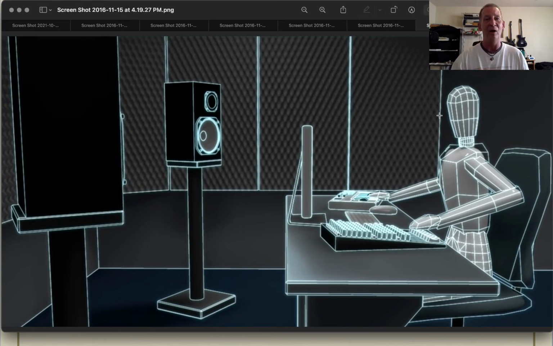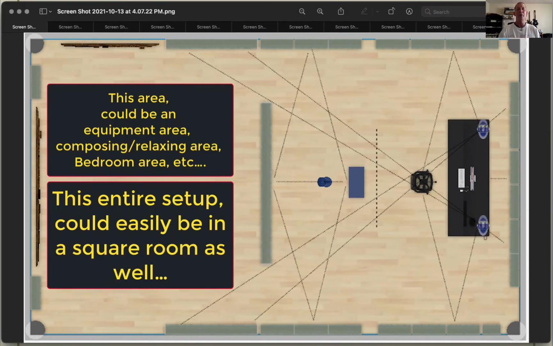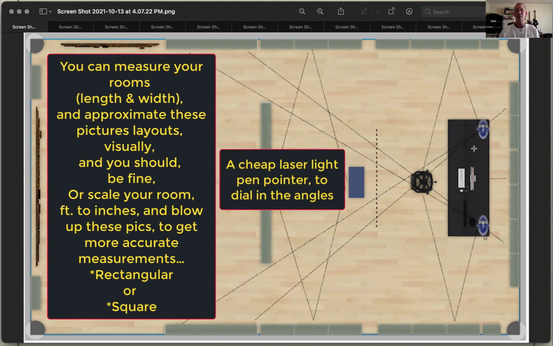So let's get on to the next areas of setting up our room. Okay, next of all, the simplest way to try to deal with your room. In my humble opinion, I've laid this out because if you do it this way, this is the simplest way to get it done if you're a small home studio, even professional. So, if you have your desk set up something like this and you start to lay out panels, there's a couple things you want to consider.